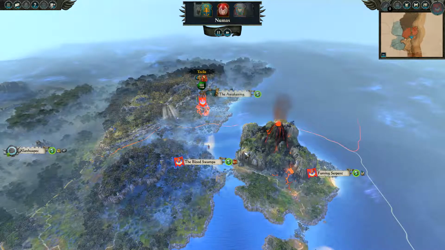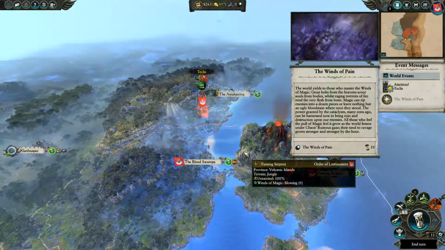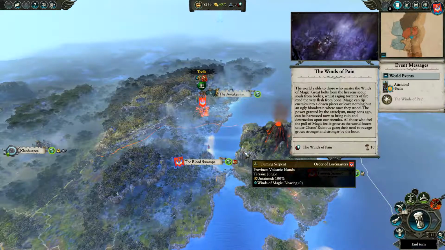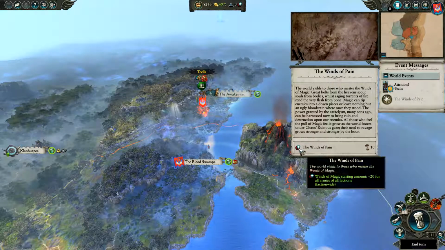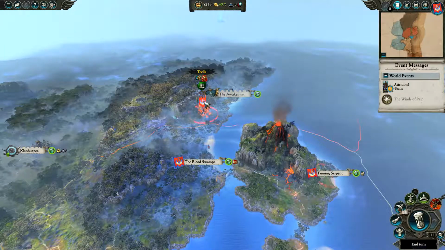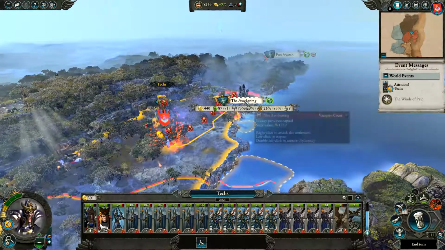I think the same goes for me, right? Same goes if I get attacked, so I suppose I should do everything I can to level the playing field, wherever and whenever I can. The Winds of Pain, what does it do? Cool. I think that's more useful for me in the upcoming battles.